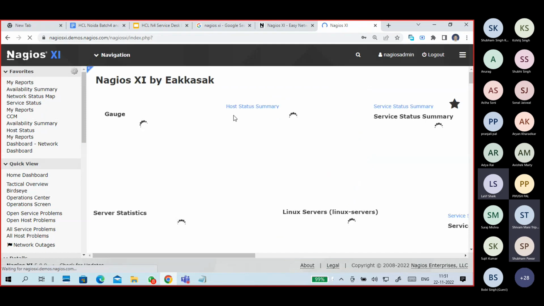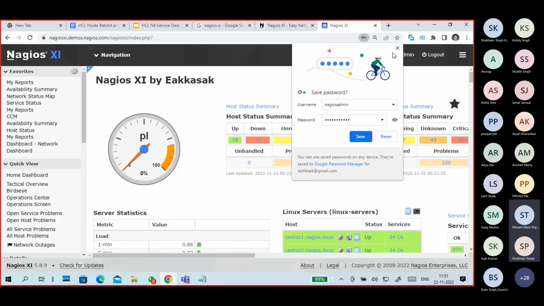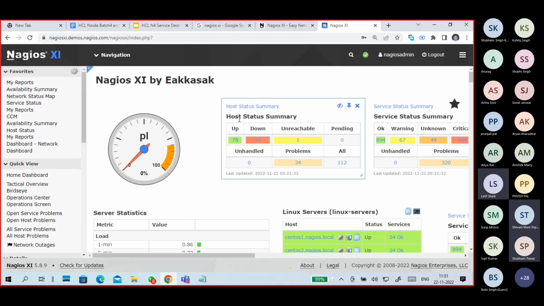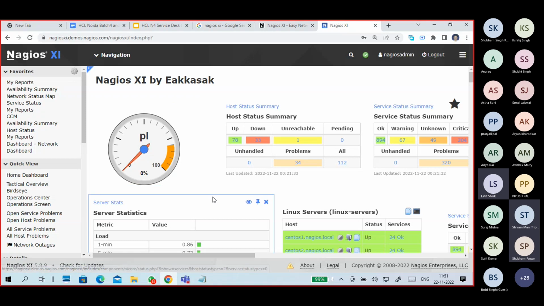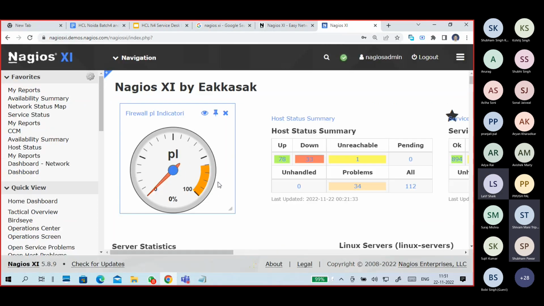This is good. So this is your Nagios monitoring tool. This is the host status summary. 78 are up. I will try to increase the size.